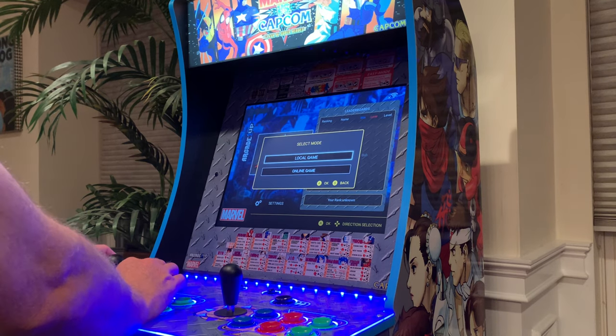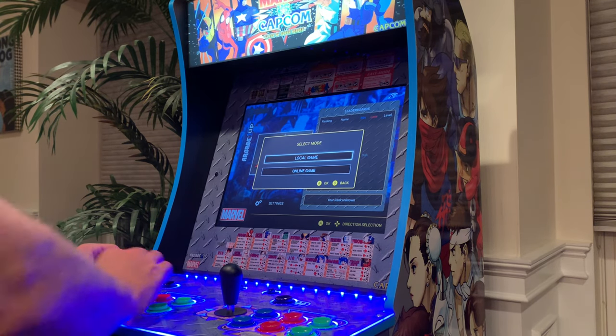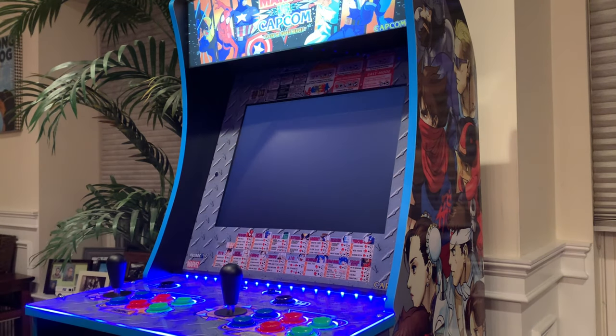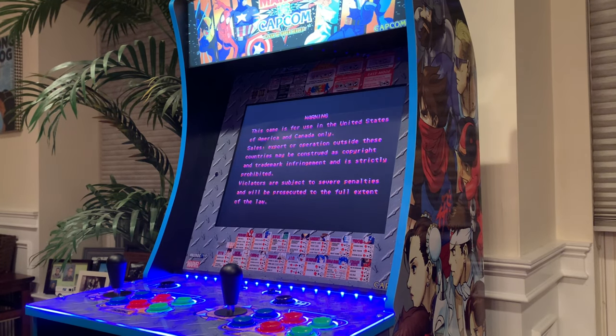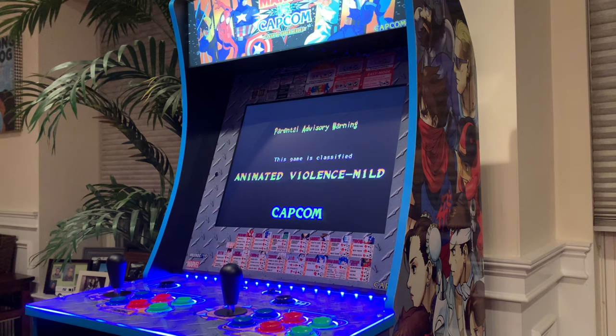Definitely my favorite game on here is Marvel vs. Capcom. But yeah, the four games on here are amazing games, great arcade classics. Let's go, Bob. This cabinet definitely moves into my top five Arcade1up so far. Probably top three, actually. Definitely a great cab. If you're a fan of these fighting games, I highly recommend this.